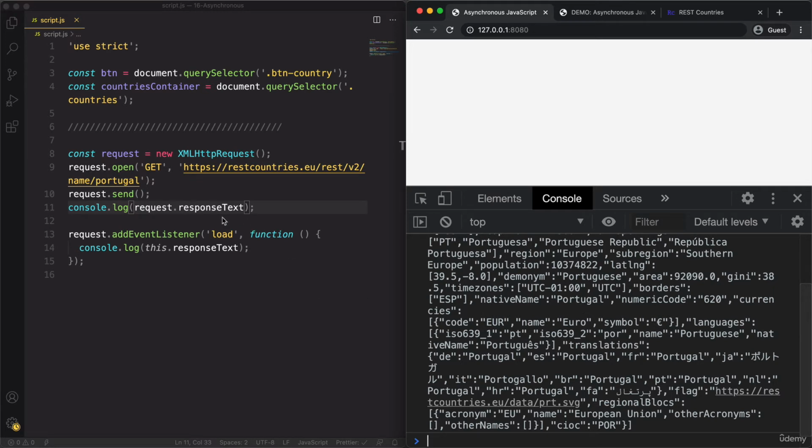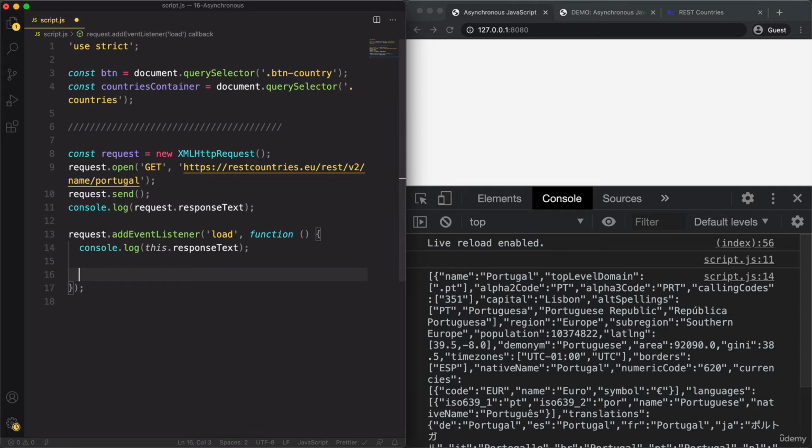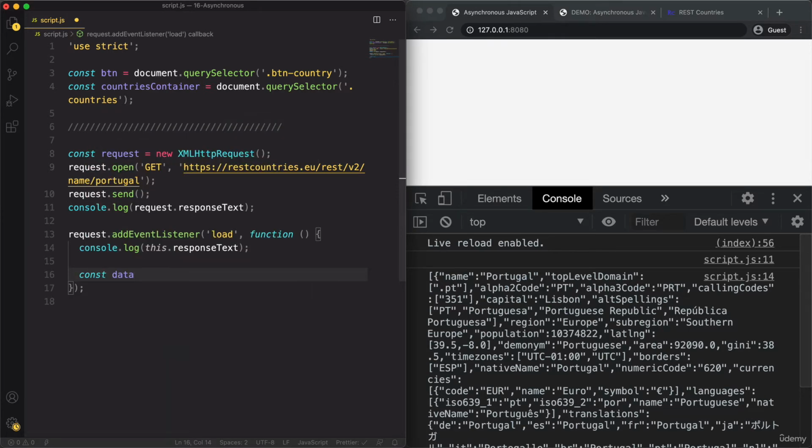Now we just need to convert this here to an actual JavaScript object, because what we have here right now is JSON. So remember that JSON is basically just a big string of text. And so what we need to do here is to then convert that. We already did that before, actually.